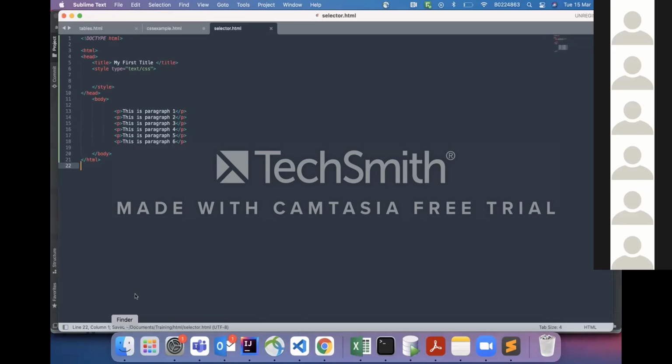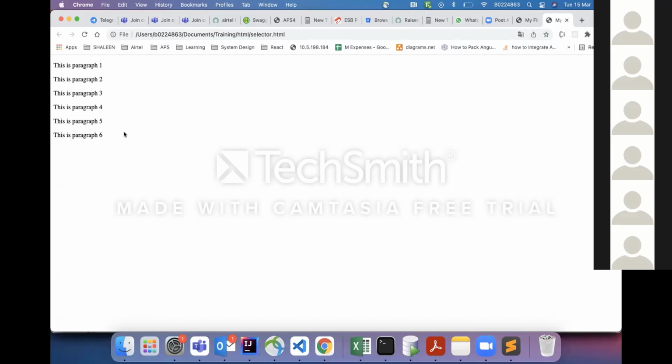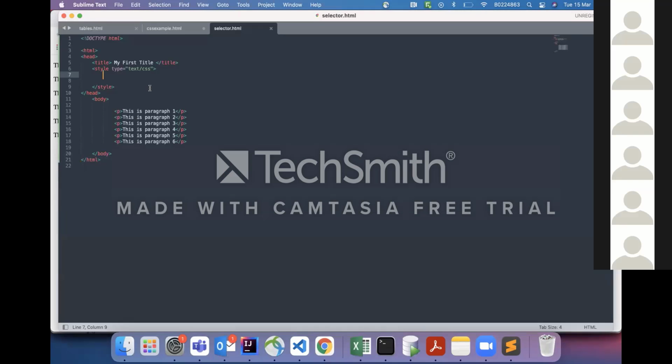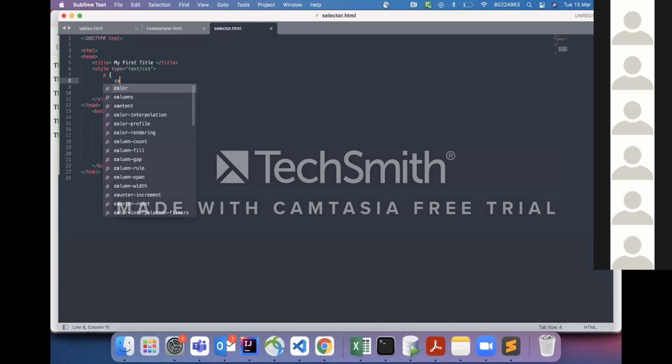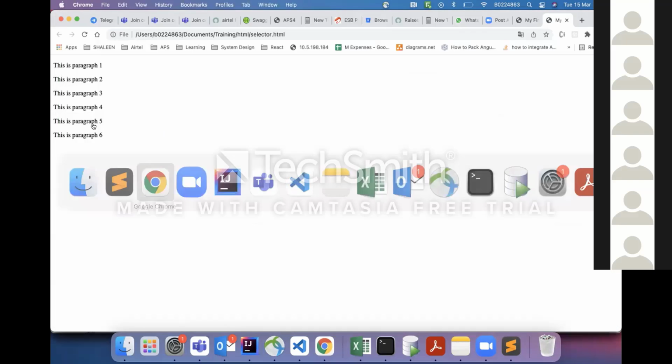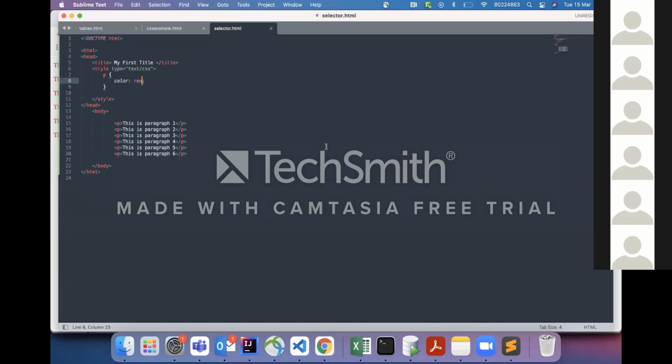Right, and I will go over here and run it. So this is my paragraph 1 right now. Now I want to apply the CSS which we have learned, so similar CSS, red. It makes sense, nothing new, right?